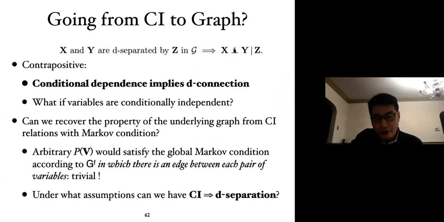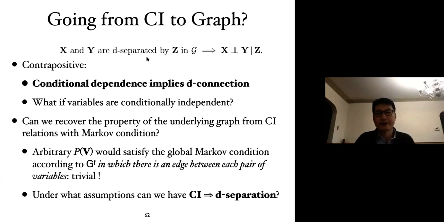If they are not d-separated, then X and Y will be d-connected. This means you can always find a trivial solution to satisfy the Markov condition. You can always use a fully connected graph, right? Because for a fully connected graph, you cannot see any conditional independence relationship according to the Markov condition. And if you see a conditional independence relationship in the data, that can basically happen by accident. You don't care. So with the fully connected graph, the Markov condition will always hold true.